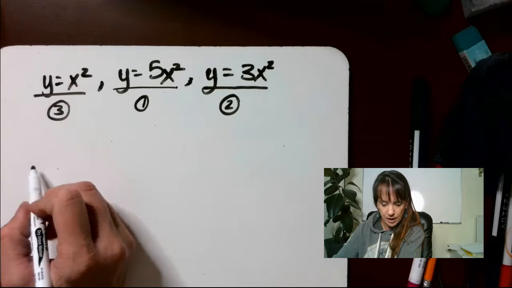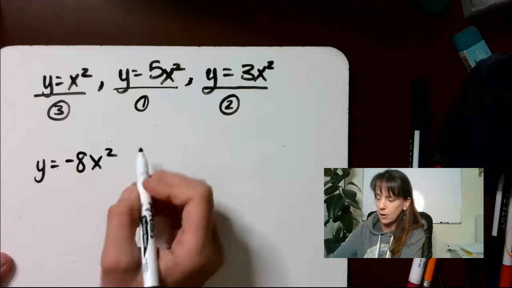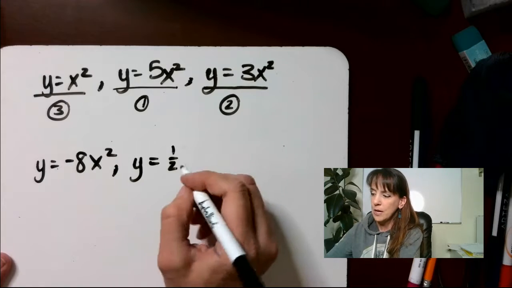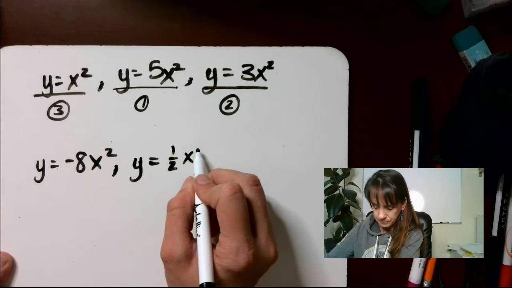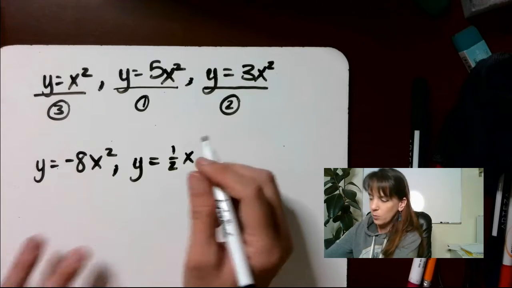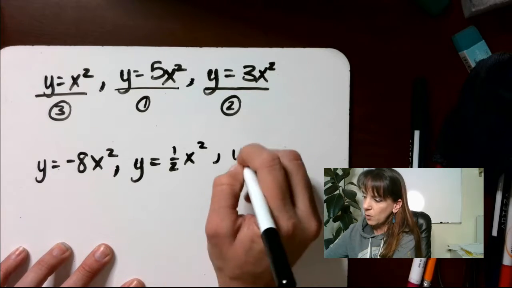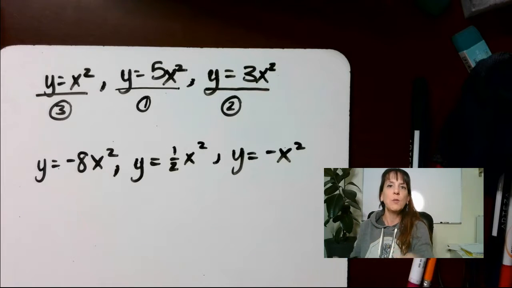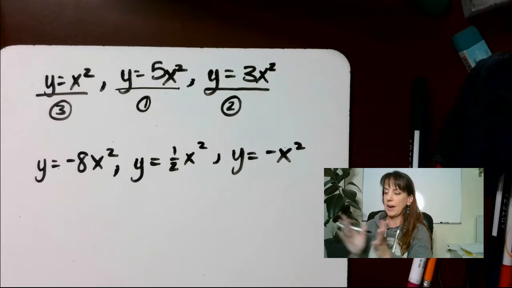I'll write these down and then I'll have you pause and give that a shot. Again, I don't care about opening up or down for this purpose. I just want to know, start with your skinniest and then go up to your fattest. Did I write that right? Yes: x squared, and y equals negative x squared. Pause the video and tell me which is the skinniest, and then go up to the fattest.